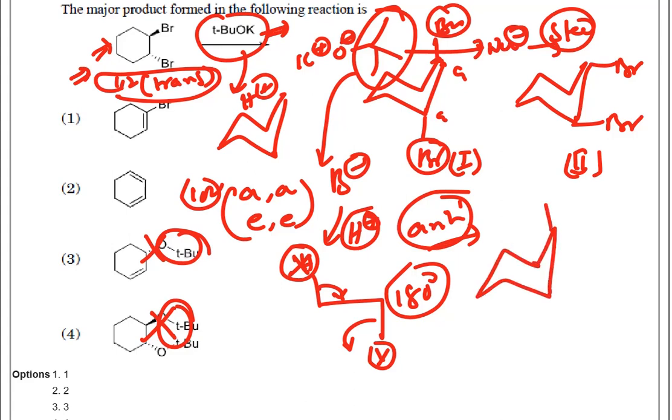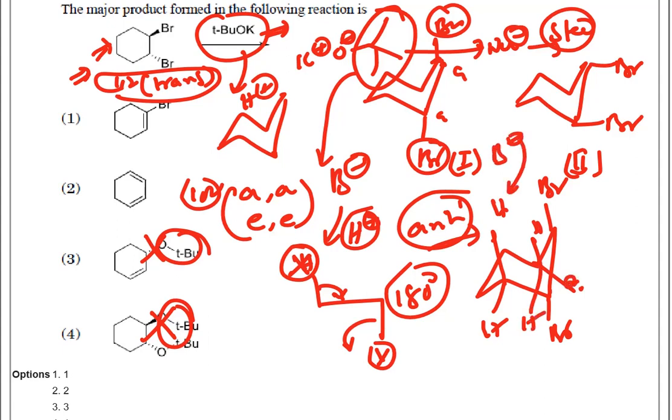Here we can take the axial substituted or simply axial conformation, where you can get the best explanation for it. Here one is equatorial and one is axial. Okay, just say axial here. Right. So whenever the base abstracts this proton, because here the hydrogen is axial and here the bromine is axial, which are 180 degrees apart from each other.